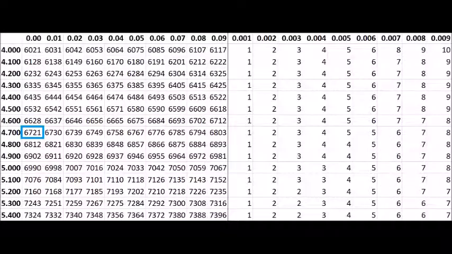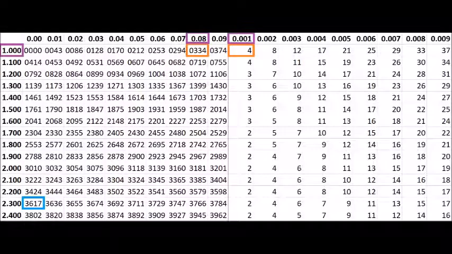So here is the common log of 4.7. Since we have to move the decimal rightward one time to get 47, the characteristic is 1. So from here we know that the log of 47 is 1.6721. Same idea for the log of 23 boxed in blue. We just saw a few slides back that 1.3617 plus 1.6721 is 3.0338.